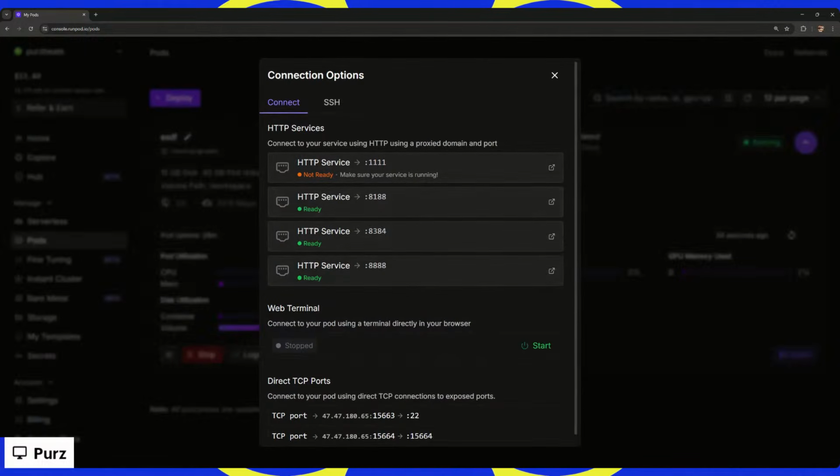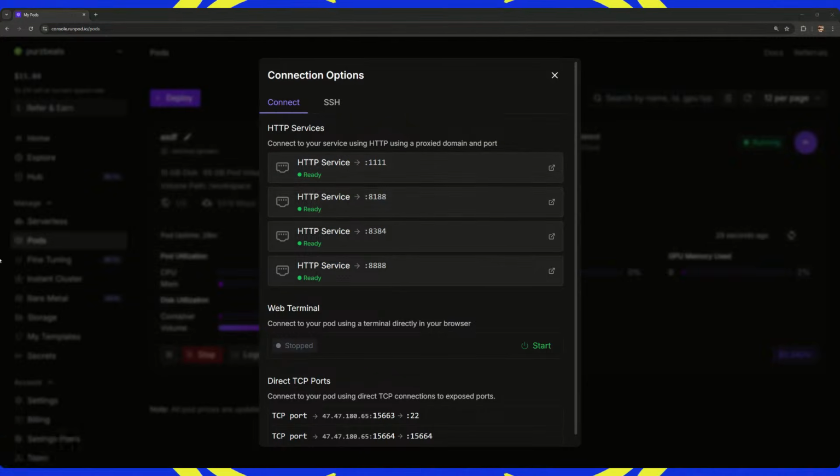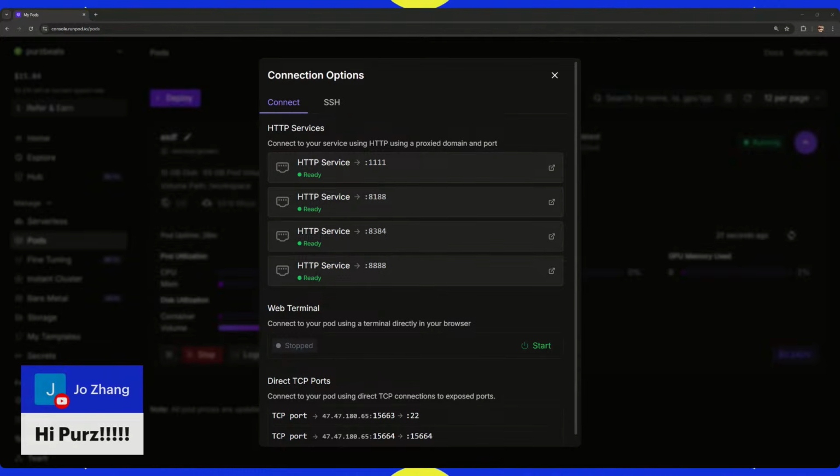It's already spun up all the services, but when you first spin up a RunPod, all this stuff's going to say not ready because it's still installing and setting up everything. Every time something comes up, it's going to say ready on here, but sometimes it doesn't. Sometimes this doesn't update. So just try it. If it doesn't work, wait. You can go back and have a look at all the errors and try to figure out what's up.